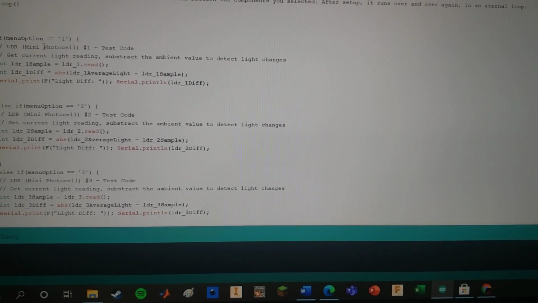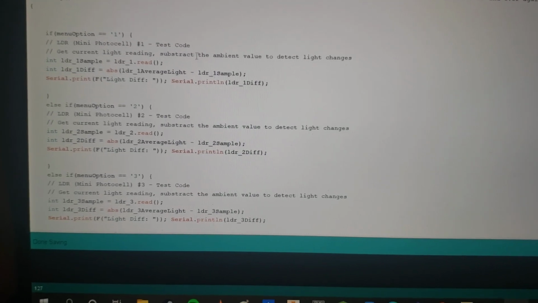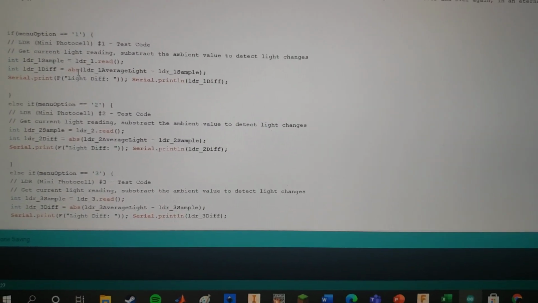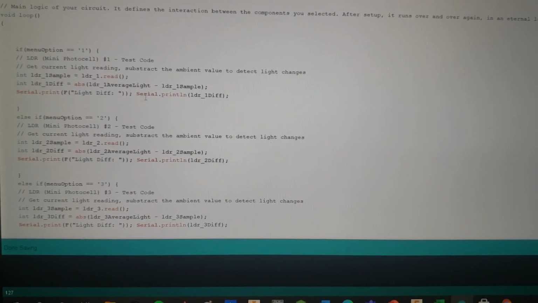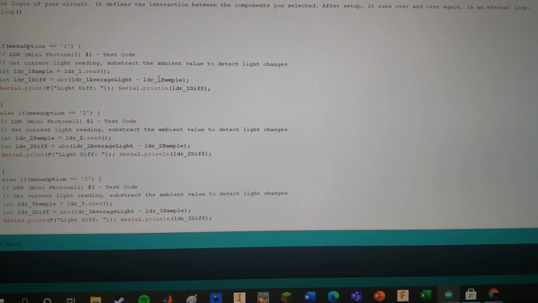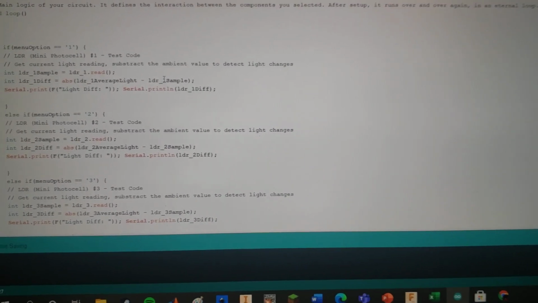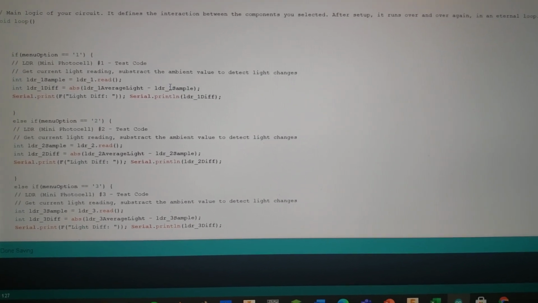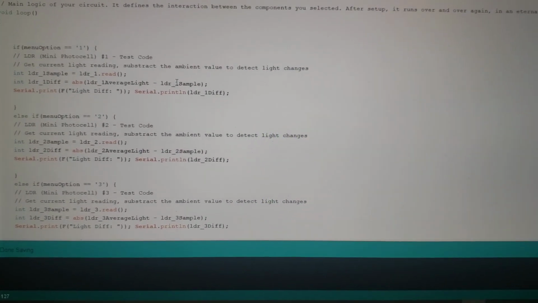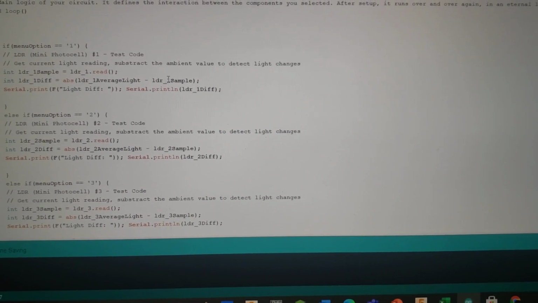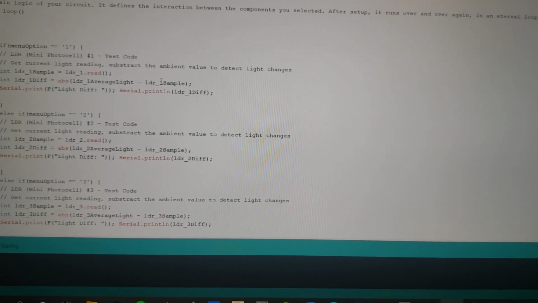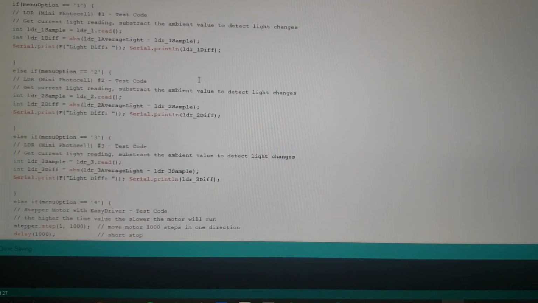And you see that I start off the logic that the circuit will run off of, establishing what the LDR differences will be, which is to say the difference in average light and the actual sample light that will be taken, so that at any point I essentially can detect if something really does block the light signal, because if there is a change in the light signal, it needs to understand that the background, like the ambient light, is not a problem, and it's really a change from that that matters.